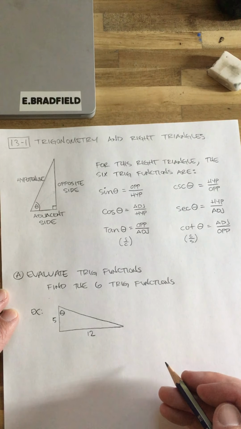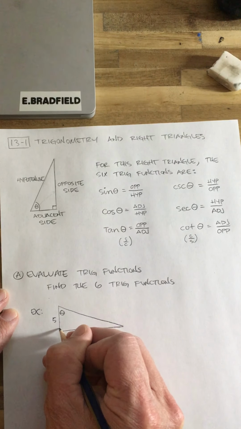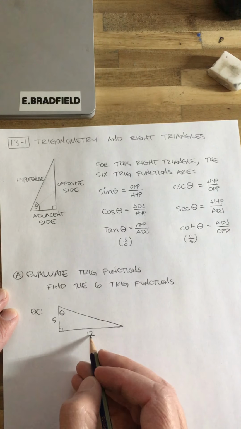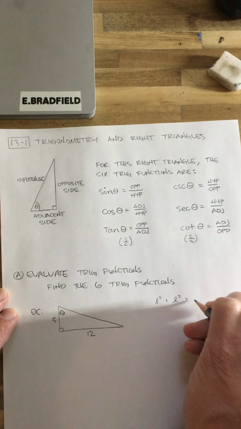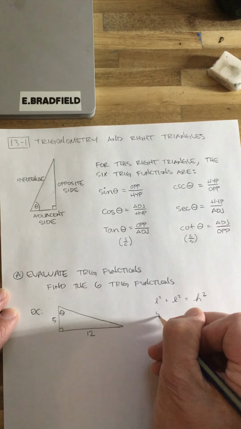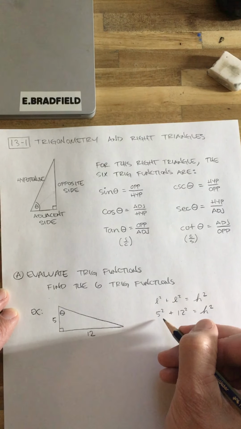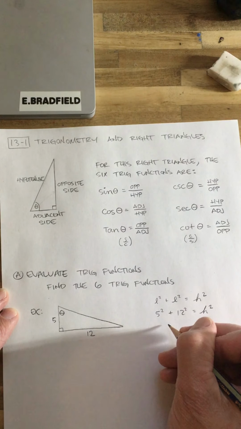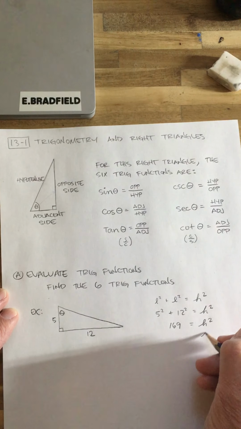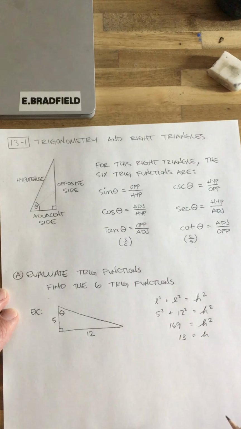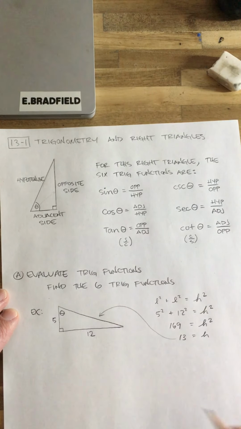Well, the first thing we need is to solve this triangle. This is a right triangle, which means the leg squared plus the leg squared equals the hypotenuse squared. So we know that 5 squared plus 12 squared equals the hypotenuse squared. That's 25 plus 144, so that's 169, which equals h squared. Take the square root, and h equals 13. So now we know that this 13 goes right there.